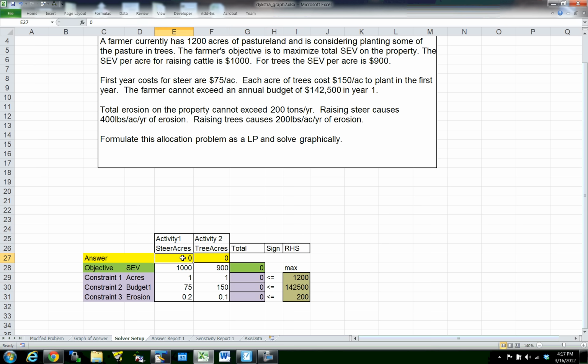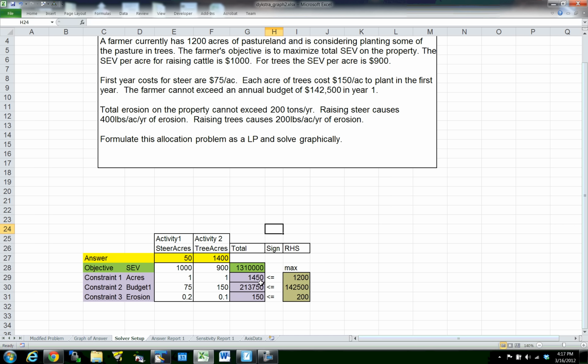We can test whether it's working, because I can just put in some trial numbers here and see what happens. It's saying that if I had 50 acres of steer and 1,400 acres of trees, that would make me $1,310,000.